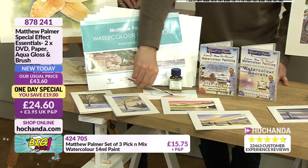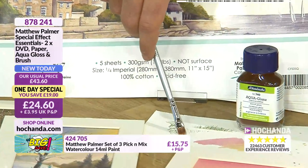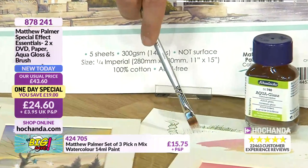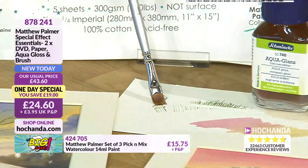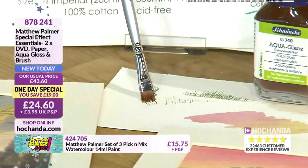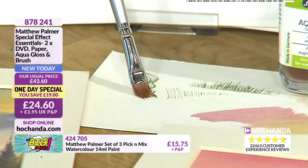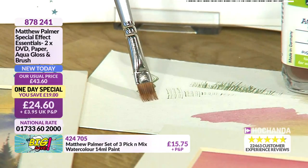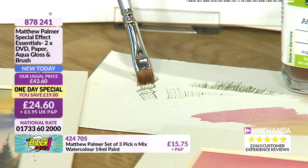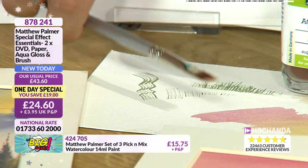But also, we've got this wonderful brush, and until yesterday, I hadn't seen anything like this before. You describe it as a rake brush, Matthew. It is. It's called a rake. It's made by the SAA. Again, a very unique brush, designed for doing grasses, texture, fine lines. But it's also good at painting big washes because it's got a big body inside the brush as well. So again, it's a lovely addition to anybody's watercolour kit.